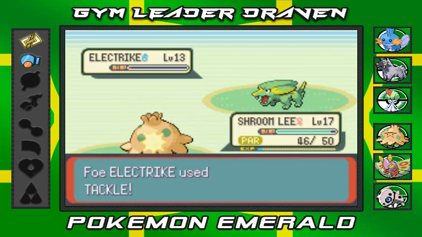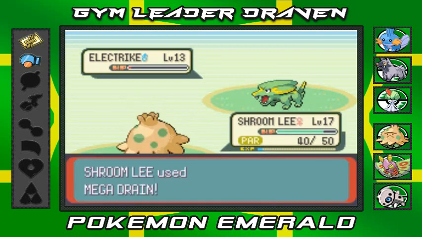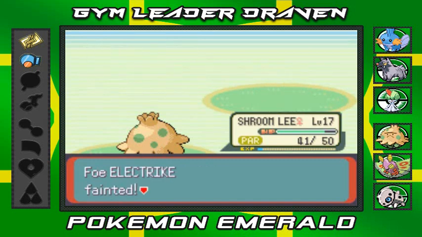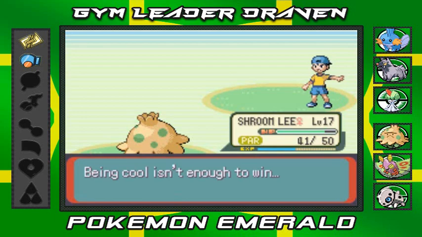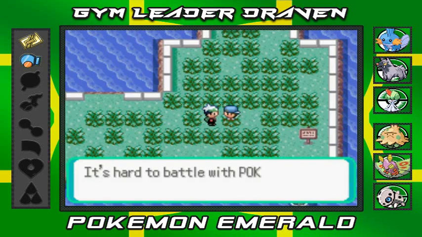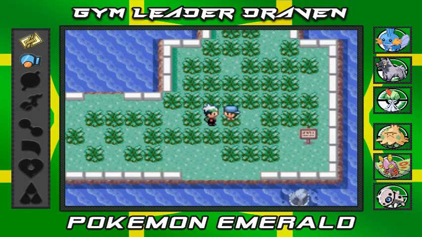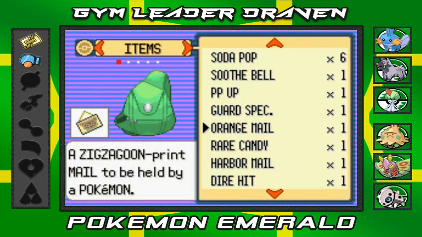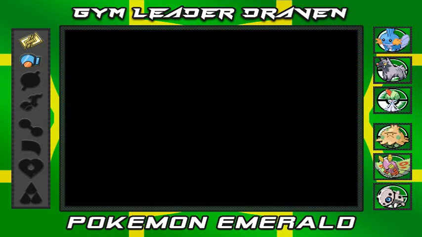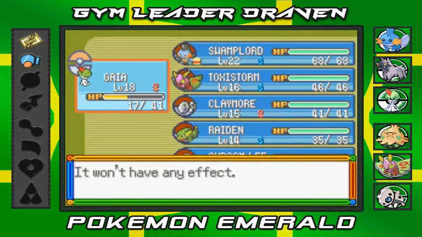Okay, Mega Drain. I got to go with that Mega Drain again. There we go. Eat it. Alright, Electrek, you have nothing on me. That's some good experience points right there. Being cool isn't enough to win. No, it's not, sir. Talk to this guy. He's like, it's hard to battle with Pokemon you just caught, which is so true. Now, I'm going to heal my Pokemon right here because up ahead, we have a little bit of a challenge.